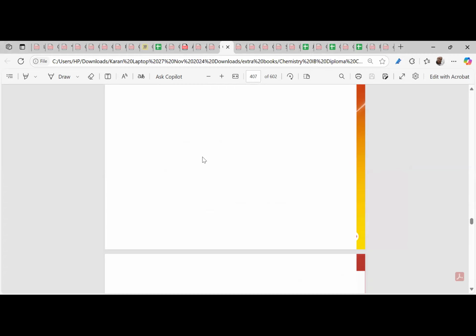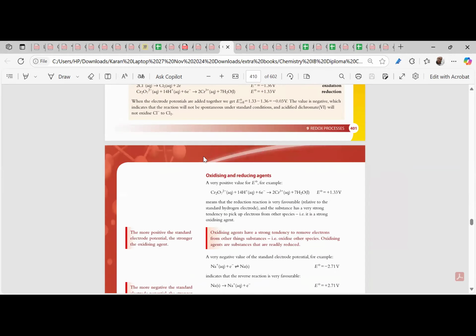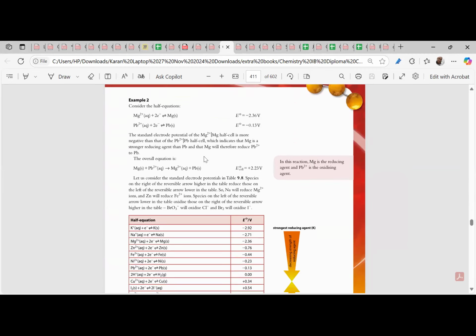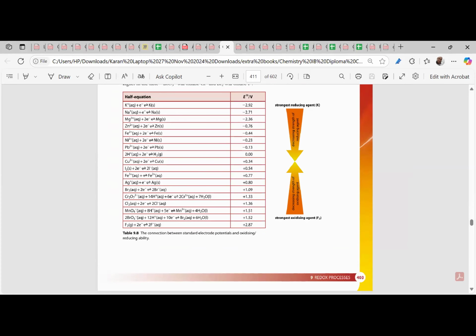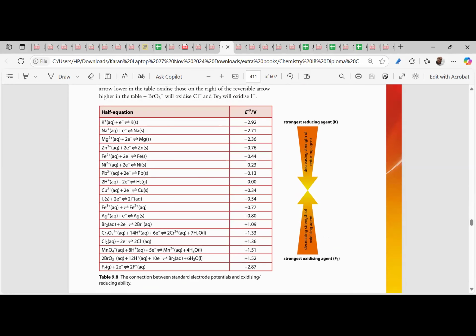I'm again coming to this part. This part is very important. If you can master this chapter, 90% of the students avoid this chapter, right? See the shortcuts. So tell me one thing. As I asked Tiara, going from bottom to the top, what happens? The negative number increases, right? Means the electrode potential goes negative. So negative means what? Less reduction.